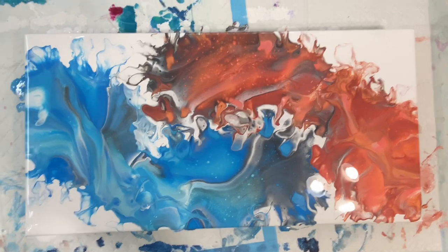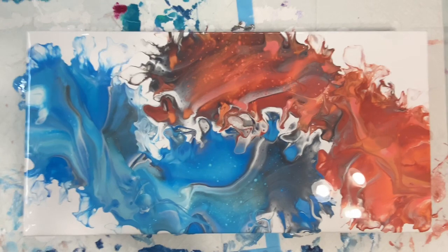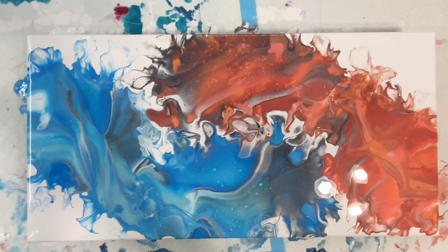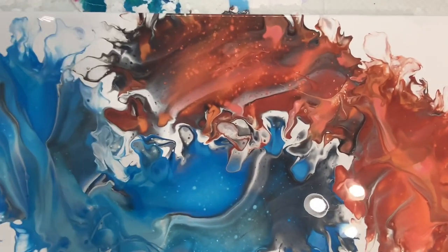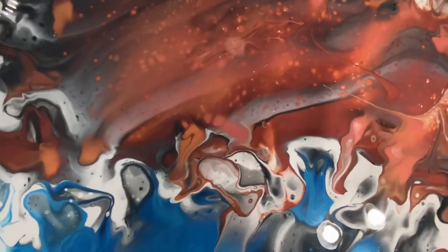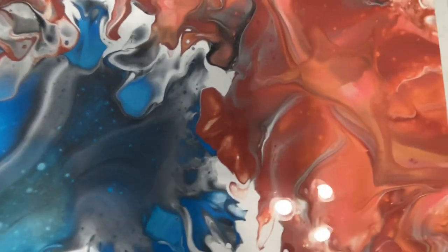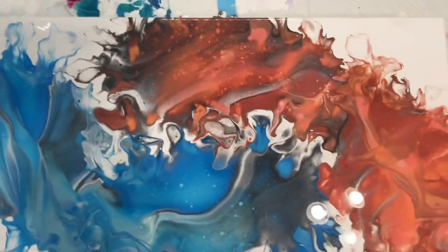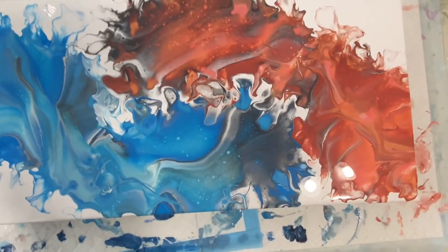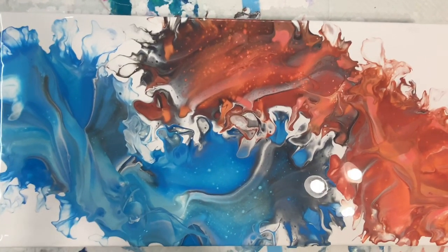Alright, I brought her around to the front. This is what I've been looking at — it turned out kind of what I was thinking I wanted it to end up looking like, more or less. I'll come in for just a little close up, and the colors mixed okay. I do like the blue next to the orangey whatever it is — we're kind of opposite each other on the color wheel. So I thought I'd give it a try.